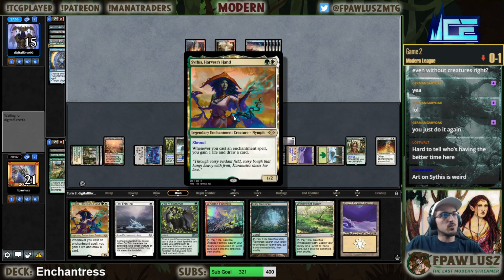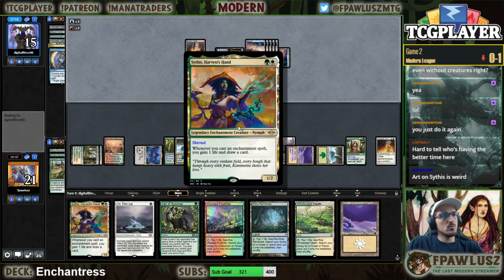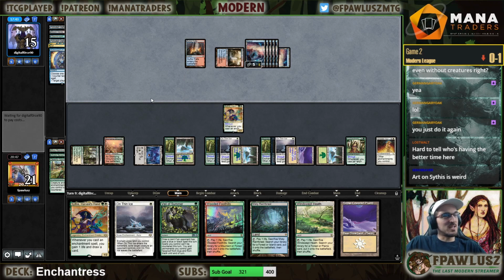The art on Steve is weird. What's weird about it? Seems fine to me. Her fingers are kind of off. Like it feels like her middle finger is super thick. That's the only thing that seems kind of off to me, but everything else seems fine.